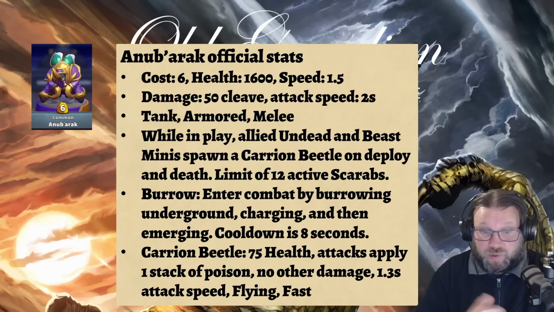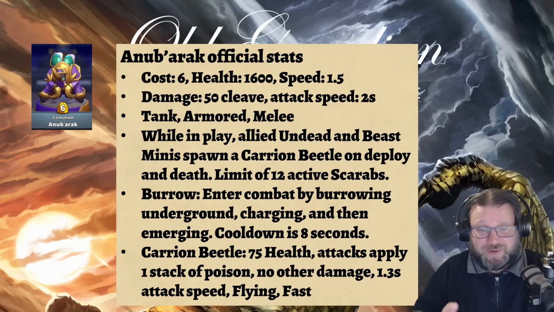Their attacks apply 1 stack of poison, they don't deal any other damage, 1.3 second attack speed, but they are flying and they are fast with a movement speed of 3. So Carrion Beetles, I don't know, that health is just so incredibly little now. So I'm not sure. Anub'arak definitely out of these 3 split leaders that we're getting, Malfurion, Anub'arak, Orgrim, Anub'arak definitely feels the weakest, but we'll see when we get to play with it. Maybe Carrion Beetles can surprise me.